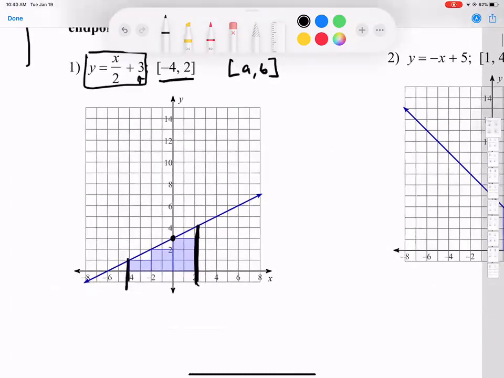So I want to break this up from -4 to 2 into 3 separate sections here. Now, given this breaking up into 3 different sections, we have a choice. We can actually draw these rectangles a lot of different ways. We can use what we call a left endpoint. If you take a look here, I want you to notice that at each of these points, we have the left side touching the graph. You guys all see this, the left side touching the graph? If we want to draw rectangles, that left point will be our y value.